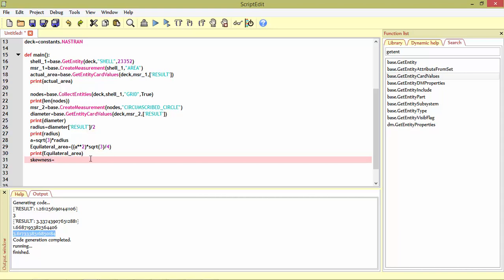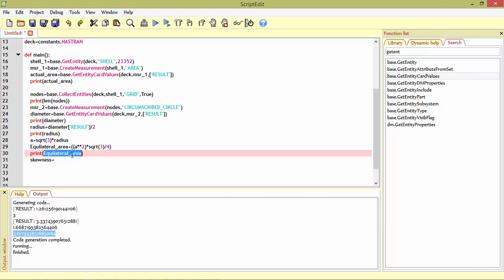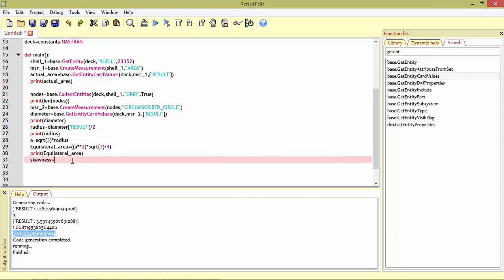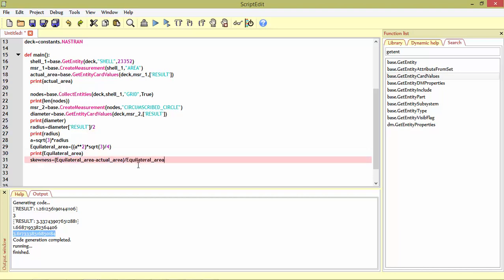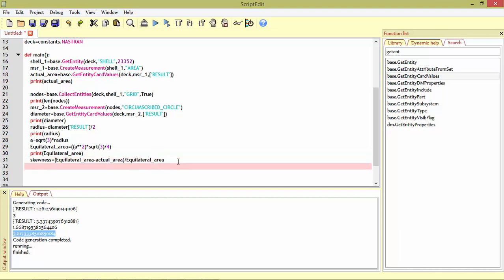Skewness is nothing but this area minus this actual area, divided by this equilateral area. So print skewness.